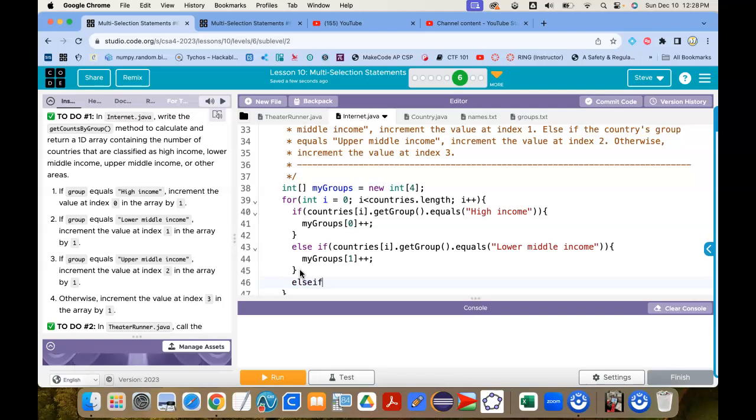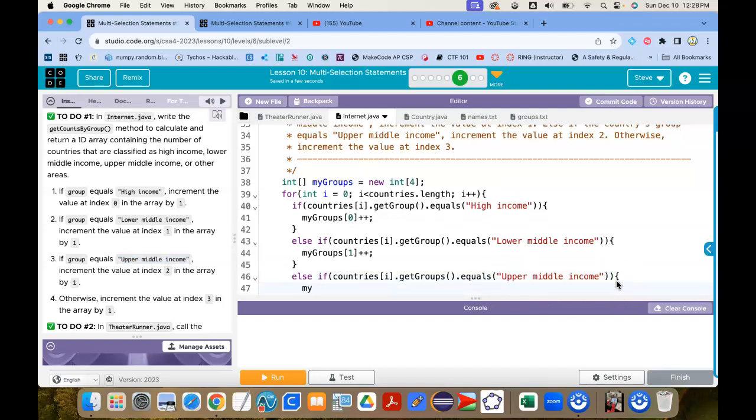Then else if countries at index i again dot get group equals upper middle income. Then I want to increment my groups at 2 by 1.